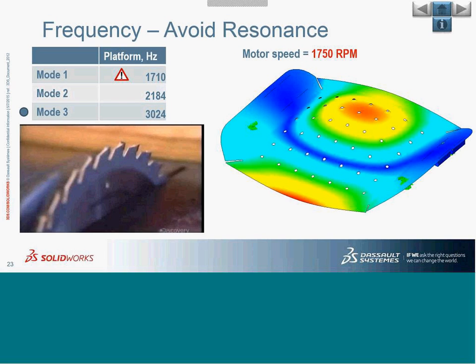Now, 1750 RPM could be in the same direction or a few other intricacies could come into the picture, but if I see it in plain language, or in a basic thought, the idea would be that this particular natural frequency of 1710 should not be anywhere near the operating frequency, which is 1750 RPM. Here we might also want to understand at what frequency the cutter is cutting, that is, the frequency at which the different blades are hitting the wood, which could also create complications. Using frequency analysis, we can get a grasp of these topics and we can do further detailed analysis.